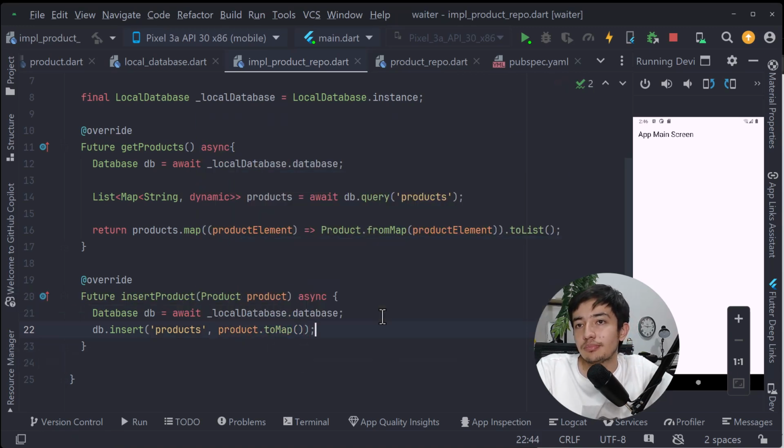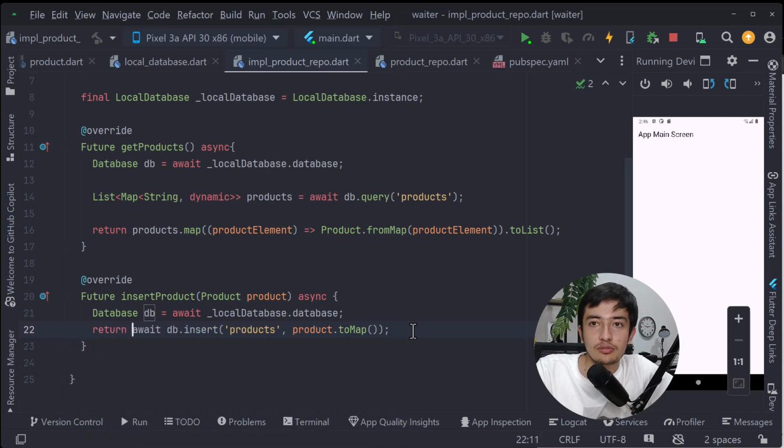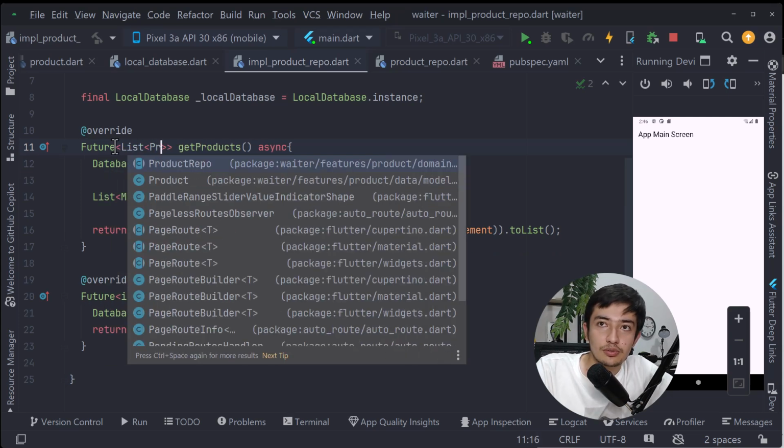Okay, cool. We can return this. It returns future int, and get products returns future list of products.